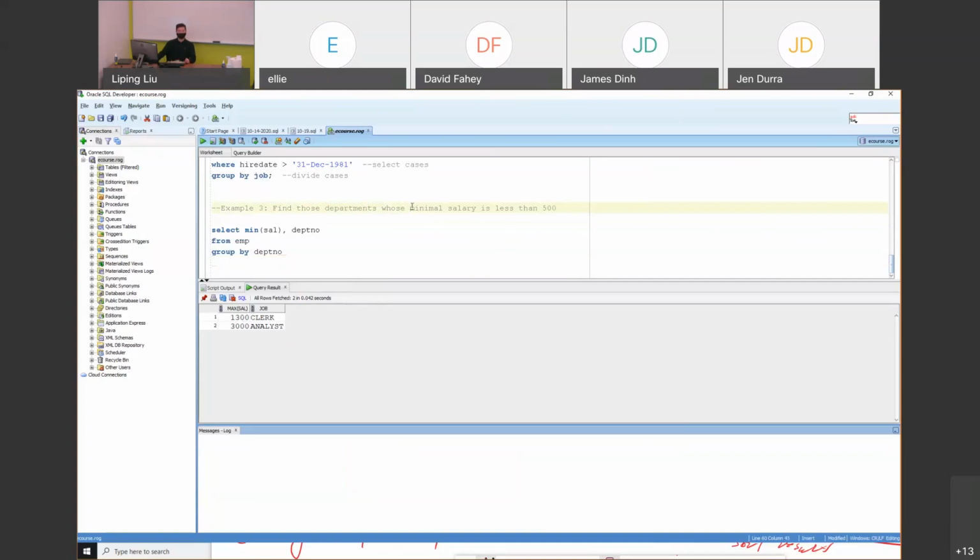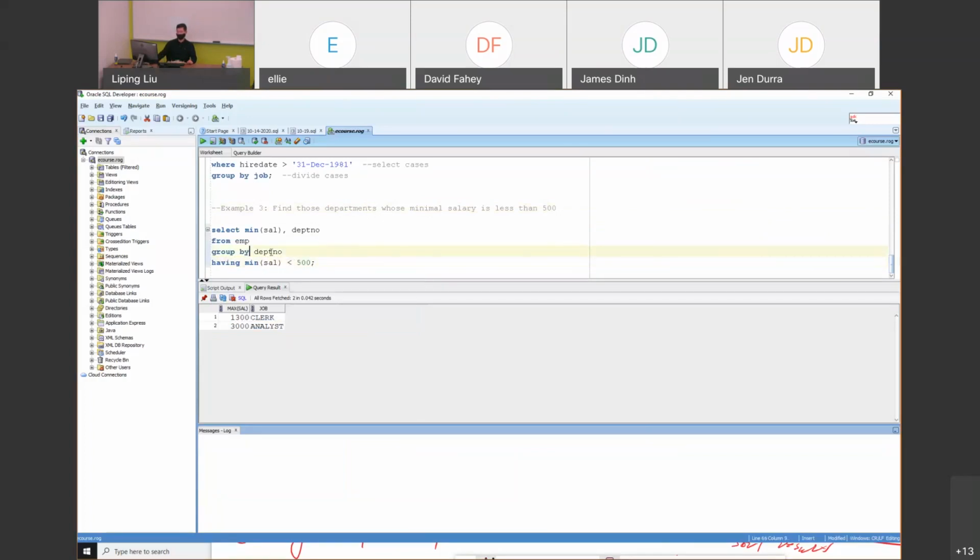Department which has minimum salary less than 500. So in other words, we are going to select groups. So now you have to use having, okay? And then min of sal is less than 500. So the departments whose minimum salary is less than 500, okay?